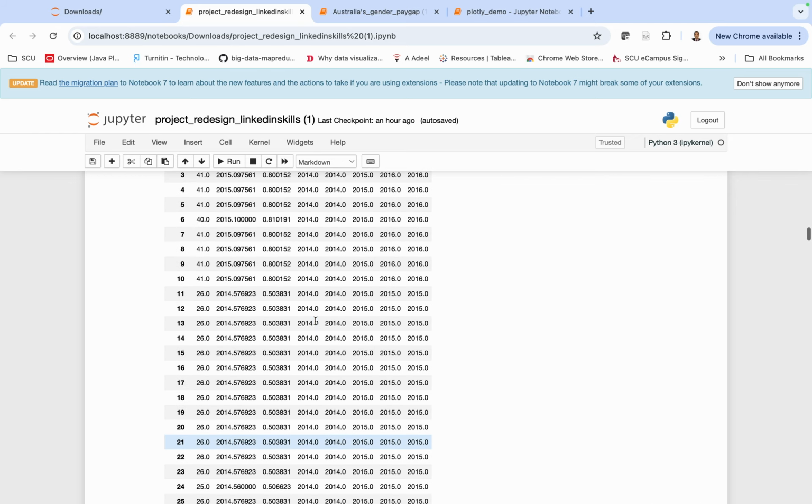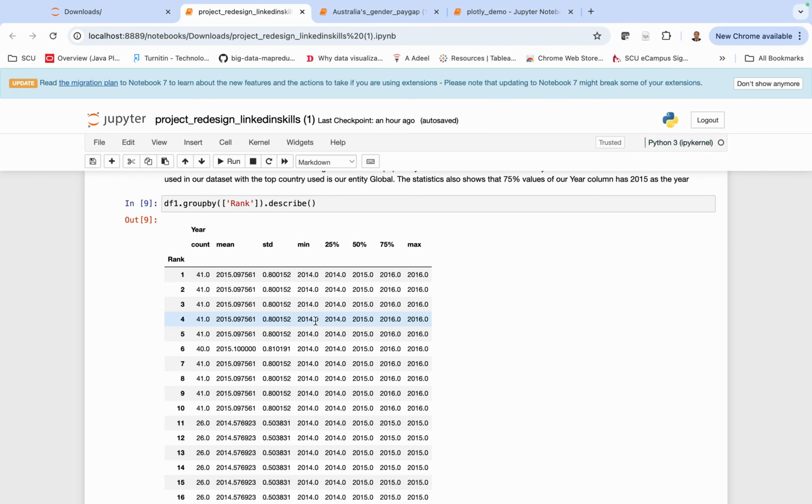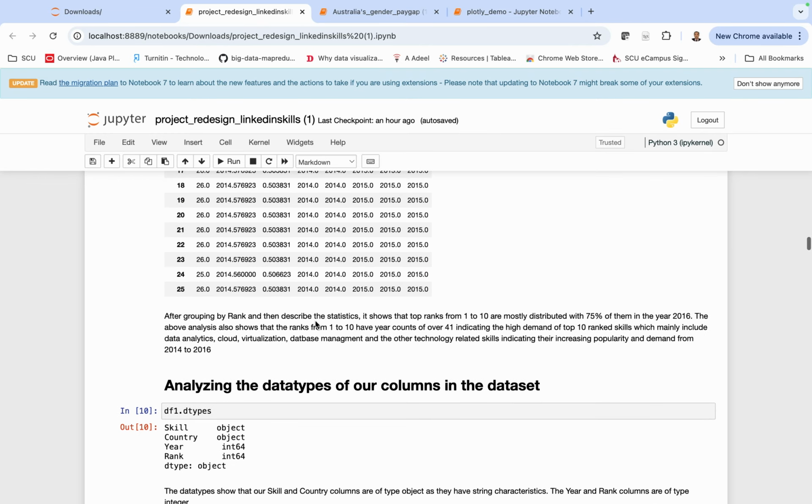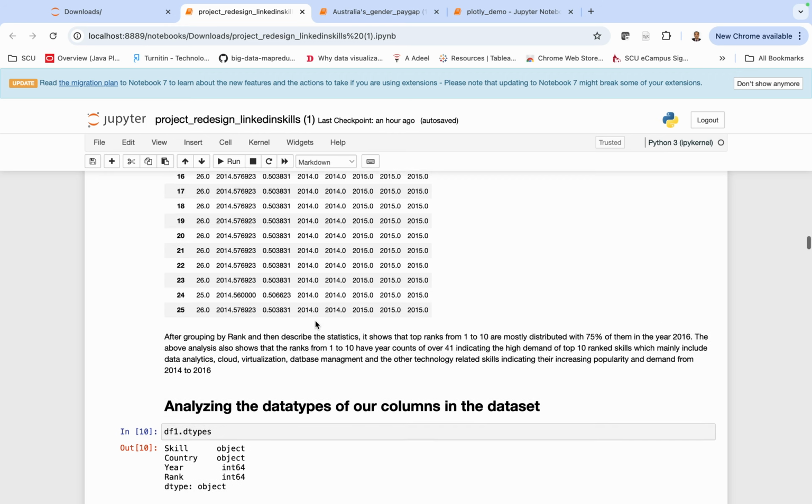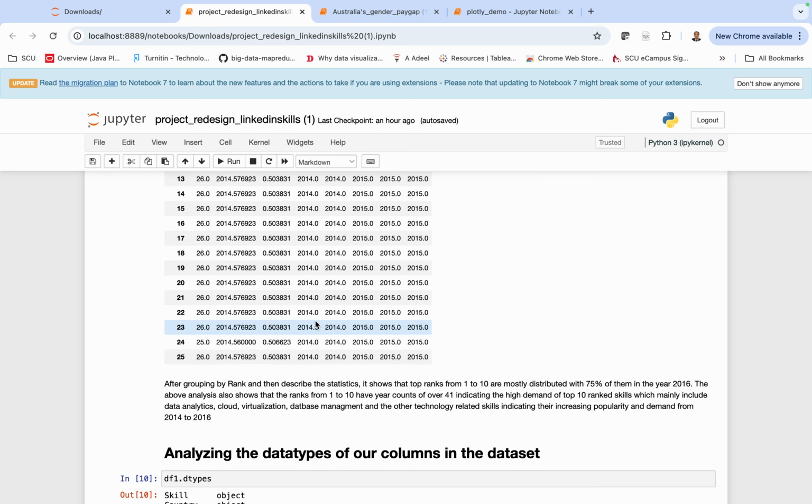I'm grouping by rank to describe, and it showed that the top ranks from 1 to 10 are mostly distributed with 75% in 2016, and from 1 to 10 they have counts of over 41, indicating the high demand of top 10 ranked skills, which include data analysis, cloud visualization, and database management.